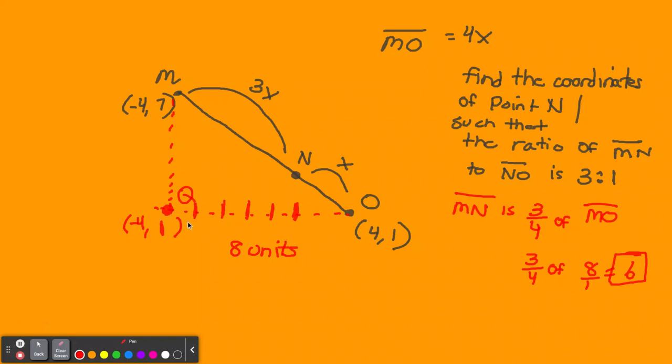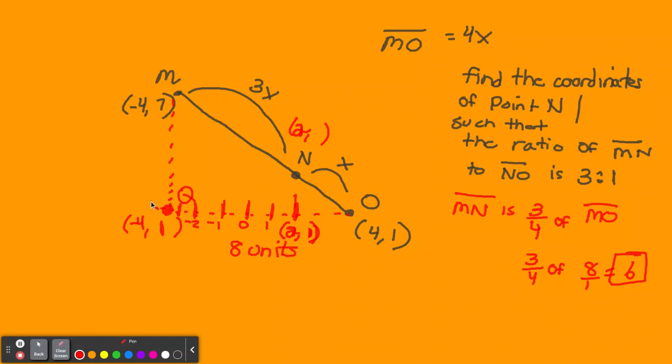So we have -4, -3, -2, -1, 0, 1. The x is at 1, and the y we know is at 1 there. So we know that N so far will be at 1. Now we're trying to find the y. Ooh, we actually did 5 instead of 6. We have to do another one there. So it shouldn't be 1, it should be 2. Made a little accident there. Again, here was -4, -3, -2, -1, 0, 1, 2. So 2 is the x. Very important to check your work. Anyone can make a mistake. We put 5 instead of 6.